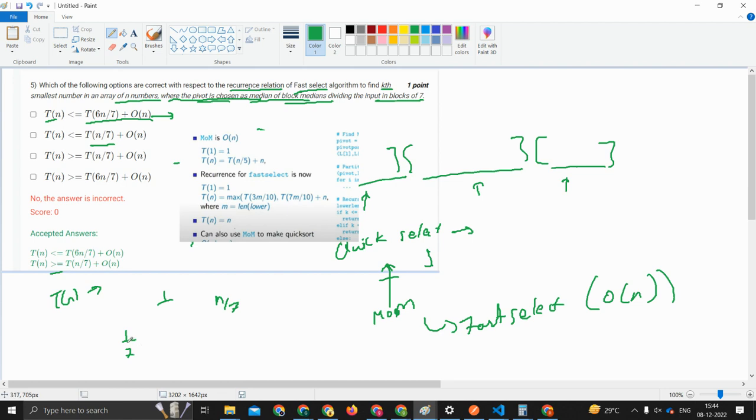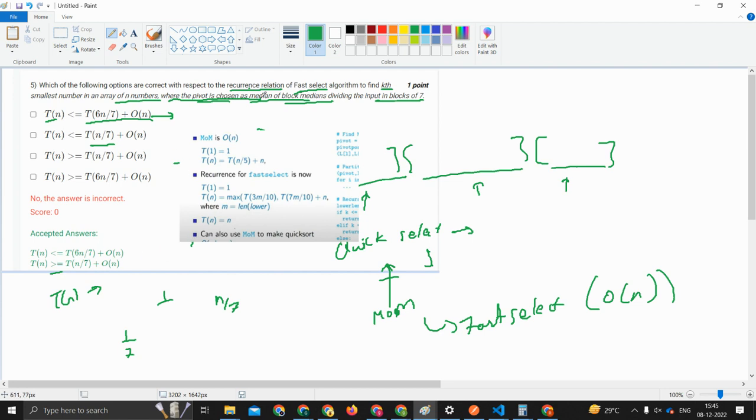Are we locating the median or locating the kth smallest? Kind of. We can say kind of. No. This is for the whole. We are finding the kth smallest. That is the time complexity for finding the kth smallest. Now there is no point of MOM, that is inside the algorithm to find the pivot. Now we are going for the kth smallest, so now we have to write the relation for that. This is nothing to do with MOM, right?